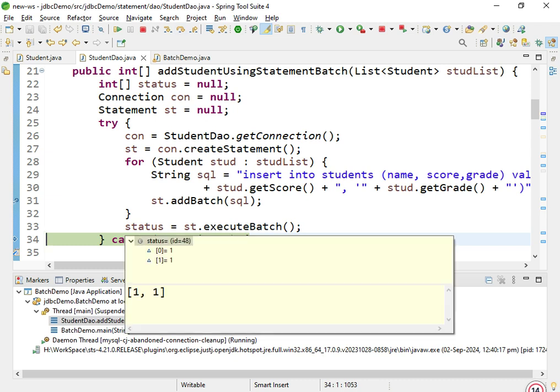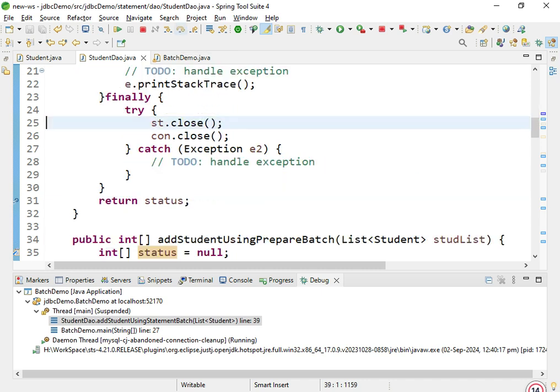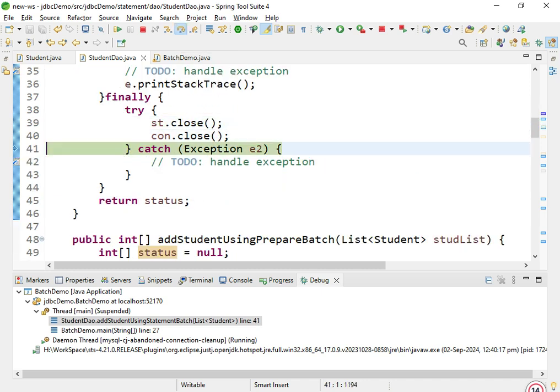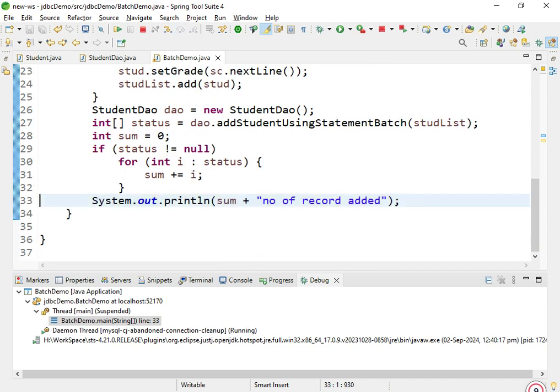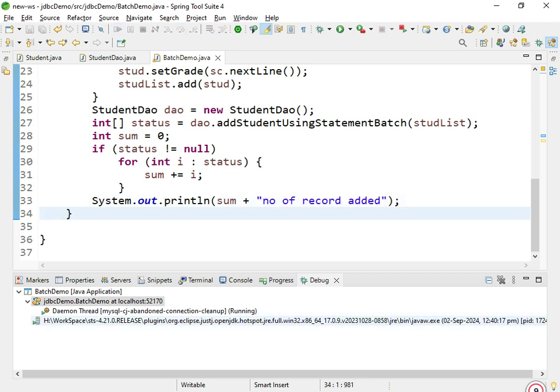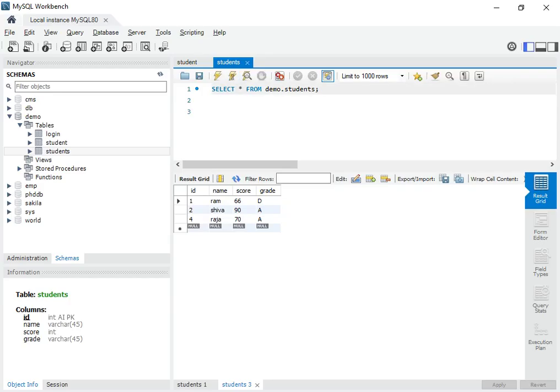Now this is 1 and 1, you can mark the value. So closing the connection and statement and returning the value. It is saying 2 records are added. If you try to see the records, 2 records have also been found in this list.